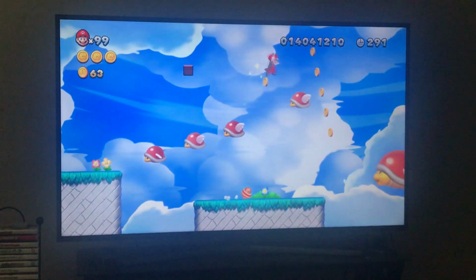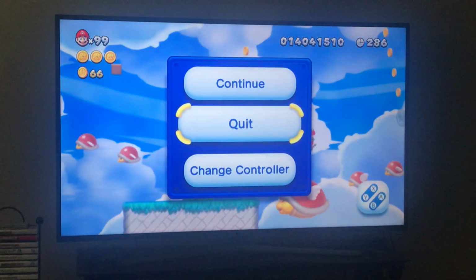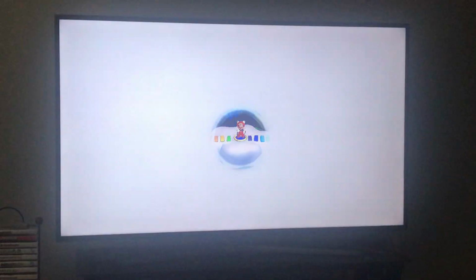There is not much platform in this level, so that's why it was a frustrating level. It's not frustrating to me anymore because I know what to do now. So here's what you have to do. I recommend you have the squirrel suit because it makes it a lot easier.